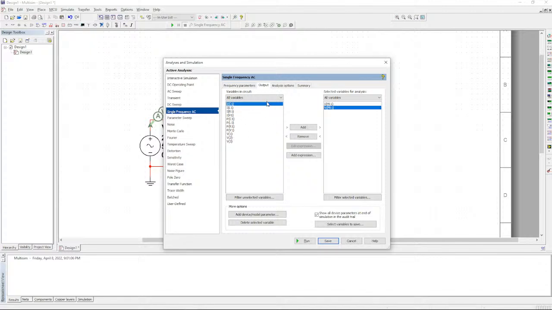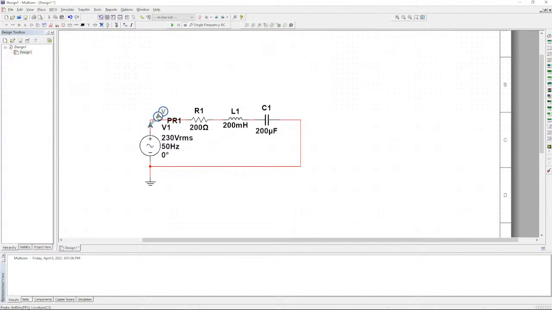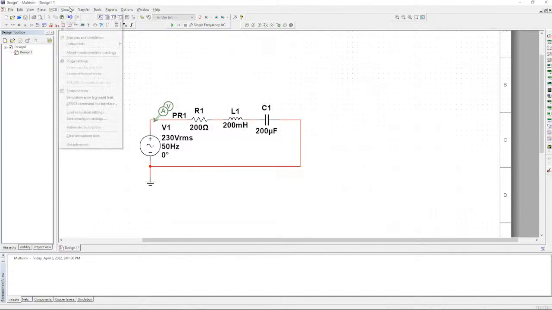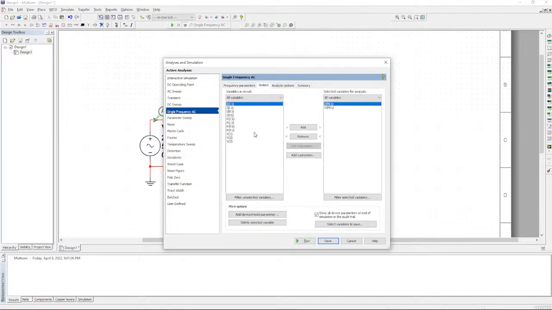Okay, but something is not right here. This probe is not okay like that. Now let's try again, because that probe needs to be attached to that wire. What are we getting here? No, this is not correct. Let's find again. Okay, 50 hertz output. So the probe is now in there.